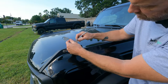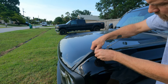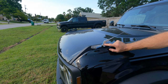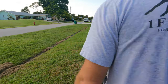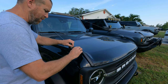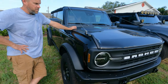They do have a section here for a quarter-inch drive ratchet, which you guys already have in your Bronco — that little toolbox you get in the glove box. That right there is perfect, so they did think of that. You don't need any extra tools, no extra pliers or anything like that. Cinch it down. It's actually pretty nice — I like it.